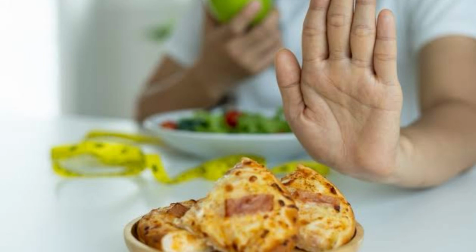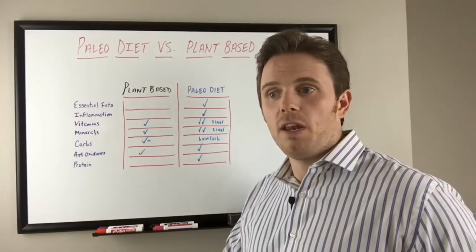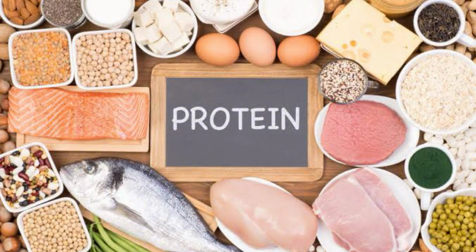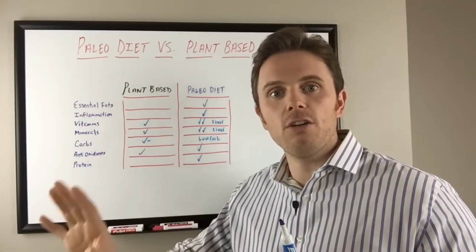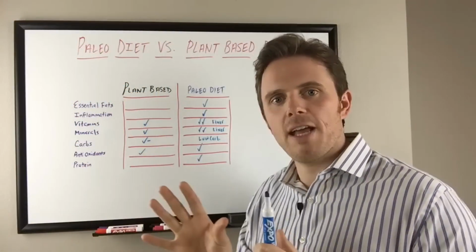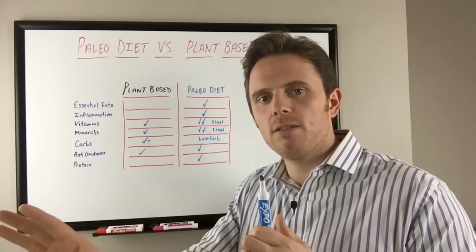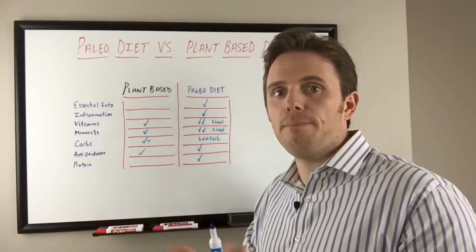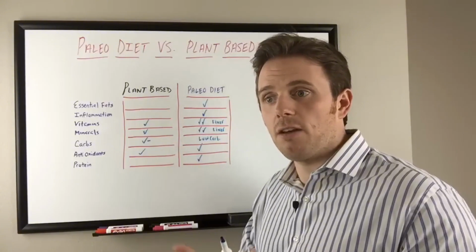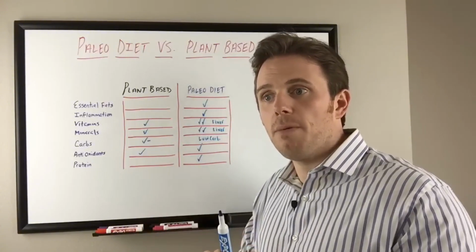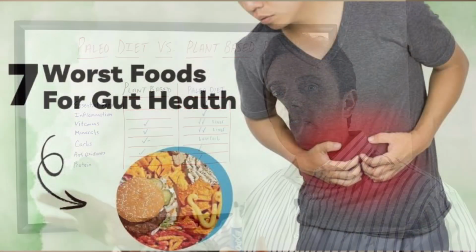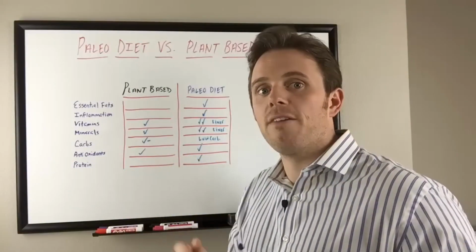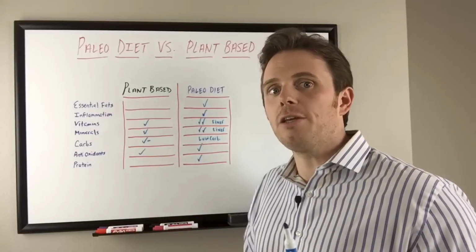Again, I work with lots of vegans and vegetarians, and when I convert them over and just start adding in a little bit of protein, one of the first things we do is just cut out all of the gut irritating things first. And we'll start adding in some free-form amino acids. We'll start adding in some protein powders that I mentioned from pea and hemp and potentially rice, if they can handle it, just to start getting the proteins up. And then we cut a lot of the gut irritating things out. And then one of the first things we'll start doing is maybe adding in just a little bit of fatty fish, or adding in just a little bit of egg yolk.